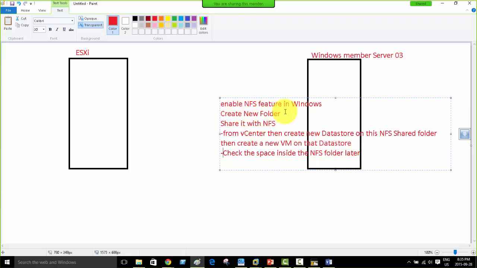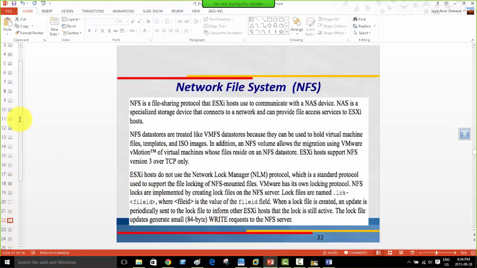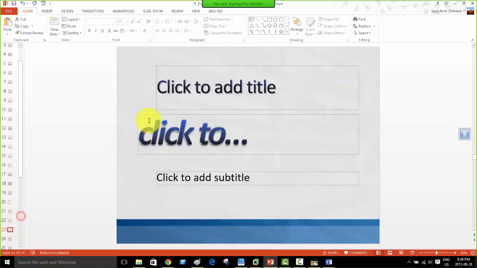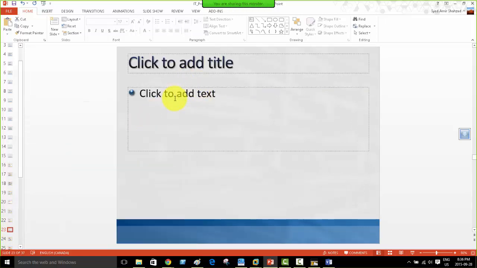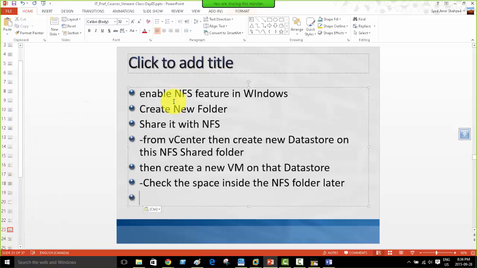Okay, so NFS share feature enabling and everything. Let's follow these steps now. I'm going to Control C, and before I send this slide to you guys, I'm going to put that live here. I usually just start because I just wrote the steps, so I don't have to do that later.